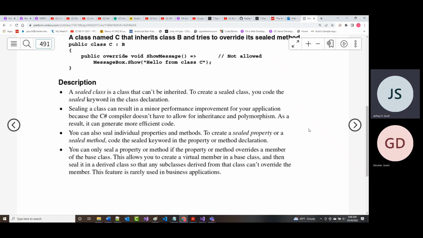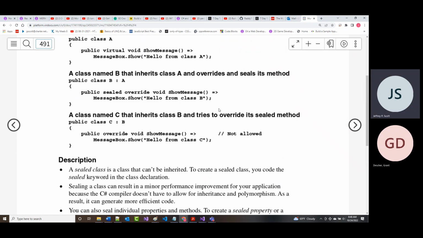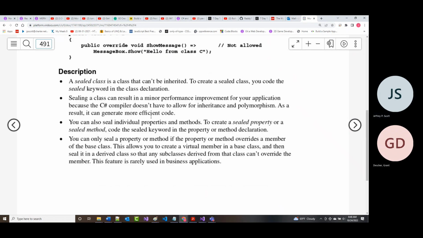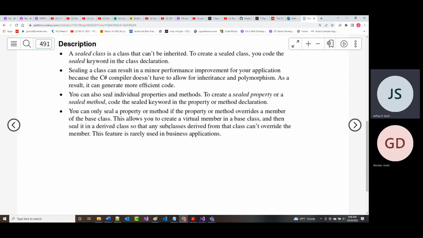So a sealed class is a class that cannot be inherited. You code the sealed keyword in the class declaration. And they show that up here someplace in one of the examples. There you go, public sealed. You can also seal an individual property or a method.